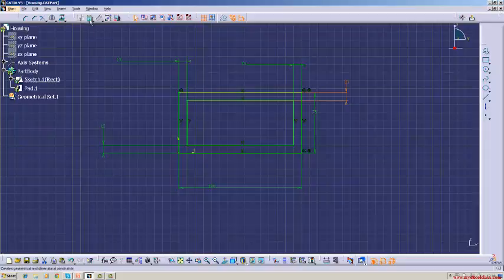Suppose we want to give a dimension here once again. It shows an orange, brown-like color, which we have selected in the visuals in the options. So this shows this is over-constrained. That is, the sizes you cannot vary. The size of this you cannot vary because this is already 130.